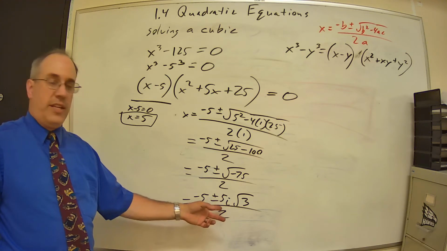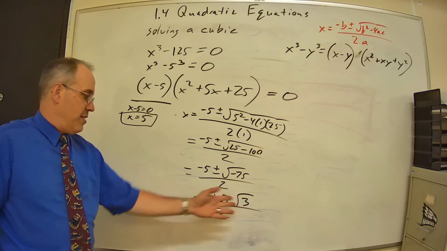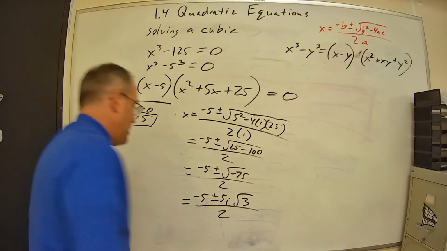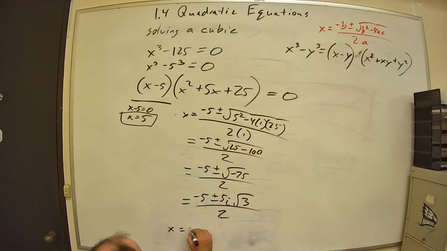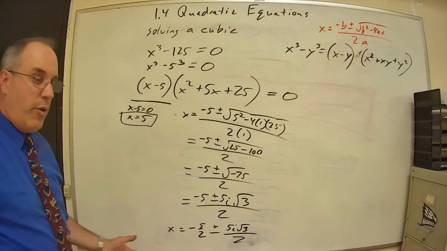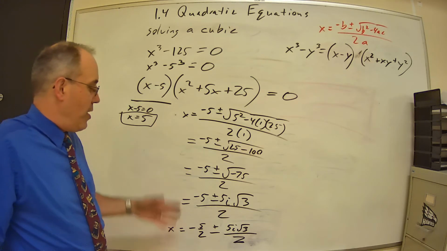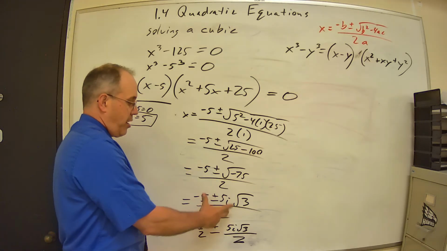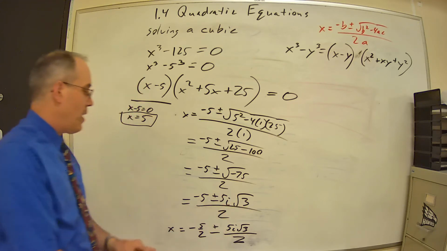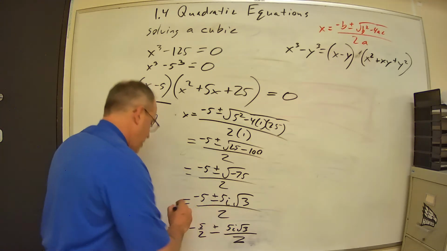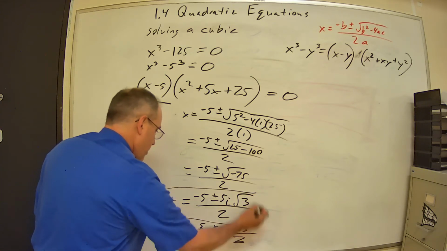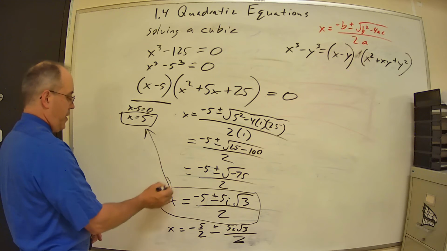And with this one, you see that we do have an imaginary part, so it would probably be a good idea to say x is equal to negative 5 halves plus or minus 5i square root of 3 over 2. So that's a possibility of what we could do to finalize that. Dealing with this where we're ending up with a radical and the imaginary, it would actually be perfectly fine with you saying x is equal to that and x is equal to this.